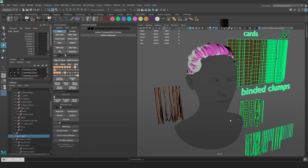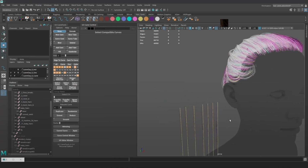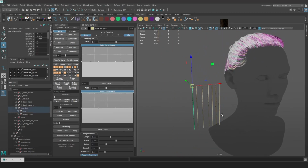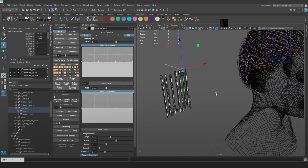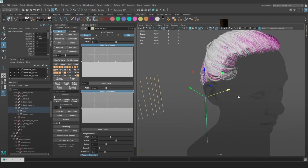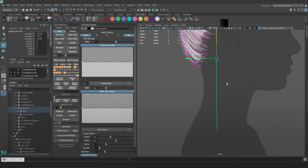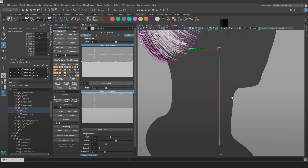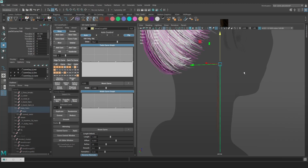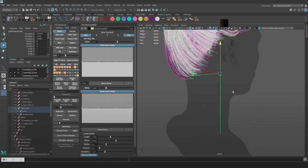Let's hide the hair sheet for now. And now I'm not gonna move these, I'm just gonna select from them. So let's make a duplicate. And now we can finally start actually placing the baby hairs. It's still a little difficult to see with the curve actually.